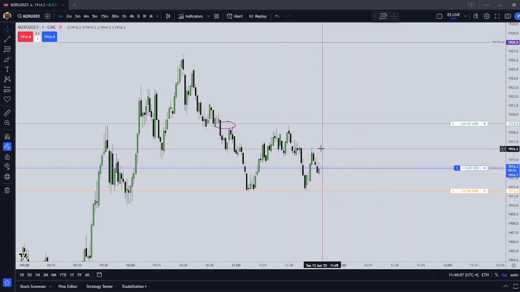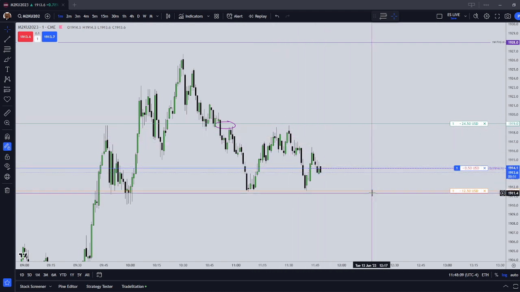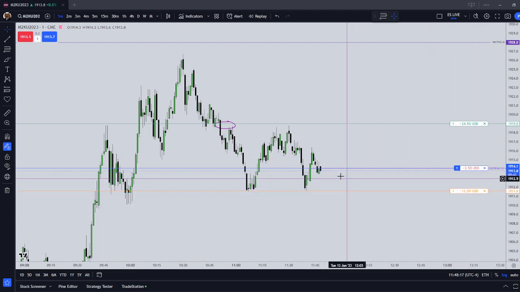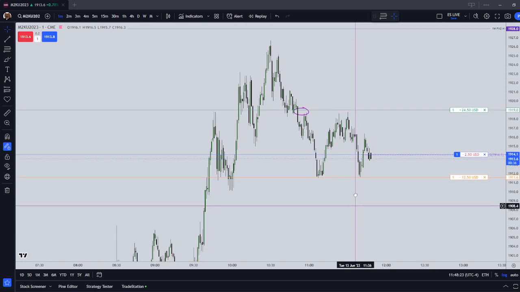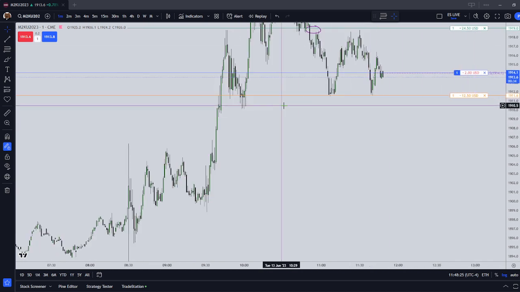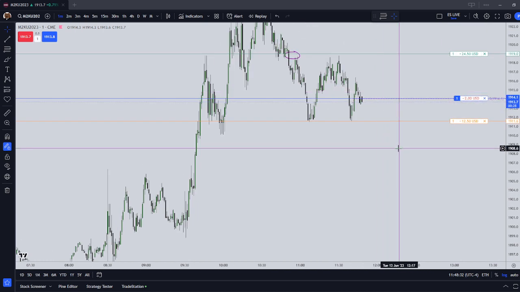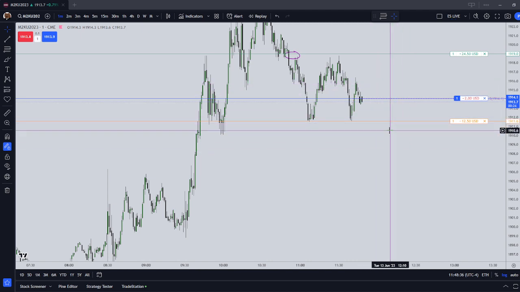So notice that I'm getting into the market before there's even a break of structure, which is riskier, obviously. But I'm betting that this is a little balanced price range here. Now we're also building up some sell side liquidity. So if I see that this is wanting to go lower, then I'm going to close it. Because I can see an argument for both.